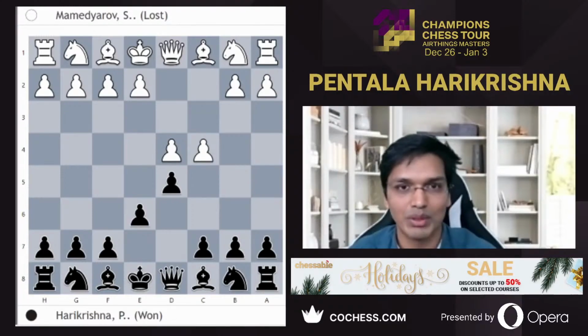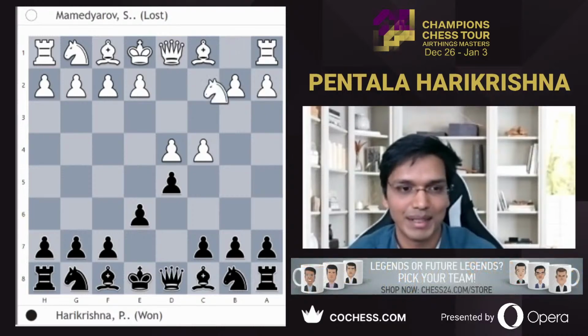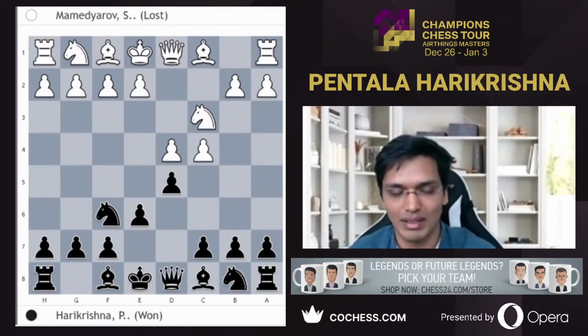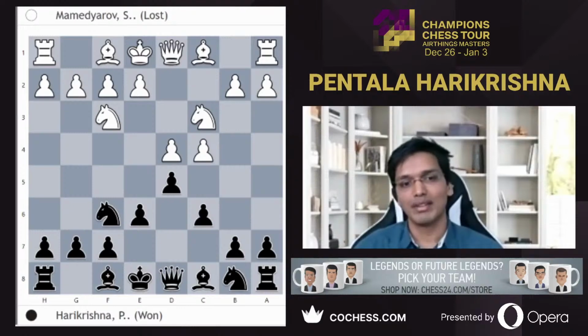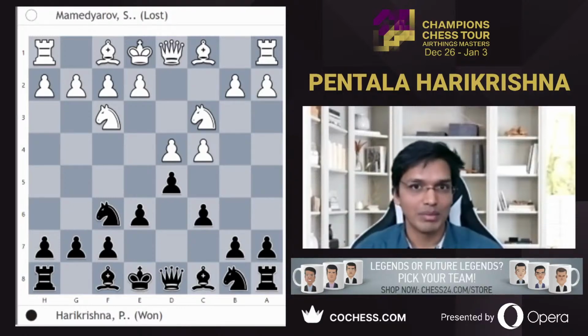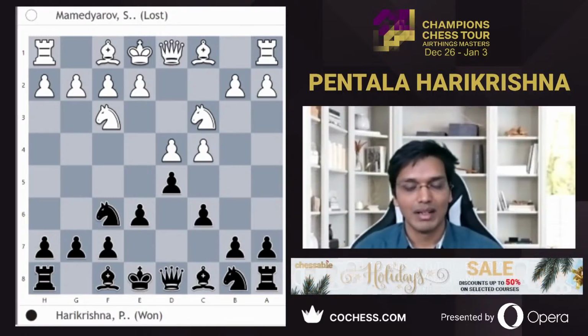So I decided to play... I wanted to avoid the exchange Slav. I mean, probably for no reason. But of course, I could have started with c6 and reached the same position as in the game. Knight f3, c6. So here, of course, white can play bishop g5 or e3, queen b3, or anything.